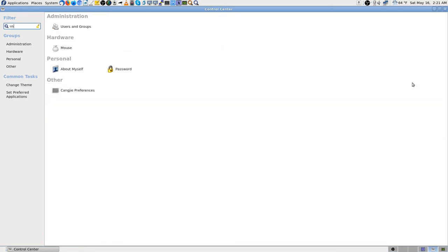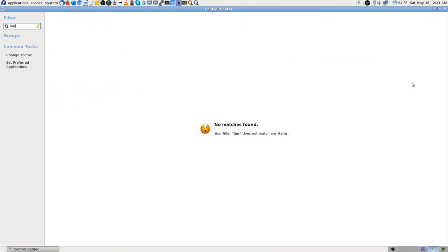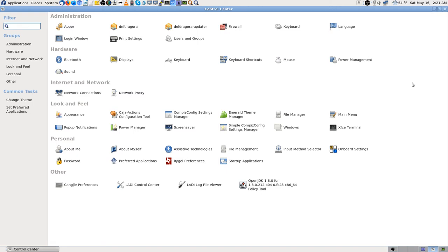Let's see. If you say USB, you don't get anything. Let's see. Hardware. I don't usually use this one because when I search for what I want, I don't find what I want. I'm not good at looking through long lists of any kind, so I usually don't find what I want in there, like in this. But I'll try it anyway.